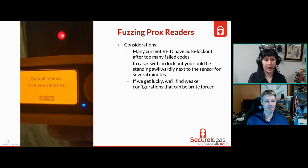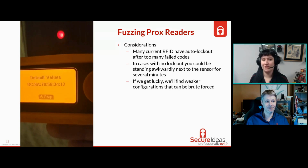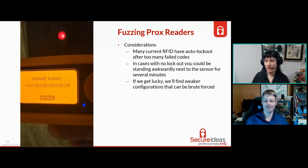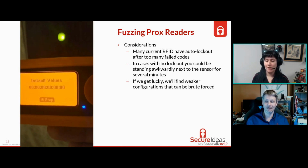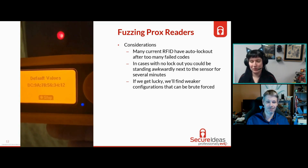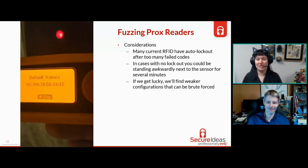So as far as fuzzing prox readers, things to keep in mind, and this also kind of comes back to the rules of the engagement, and it's why it's important to have that open communication. Many RFID readers have an auto lockout. So after too many failed attempts, they're going to start failing. It's potentially possible to brute force or fuzz. But again, I think usually around 5 to 10 incorrect codes in a row, it might just go ahead and force you to restart. I will say if there is no lockout mechanism, though, you're going to be standing there awkwardly for several minutes.